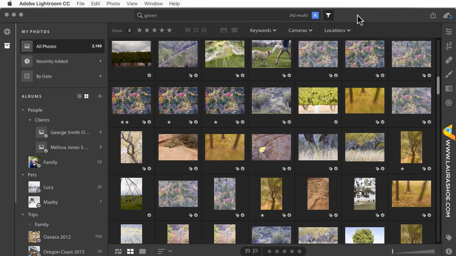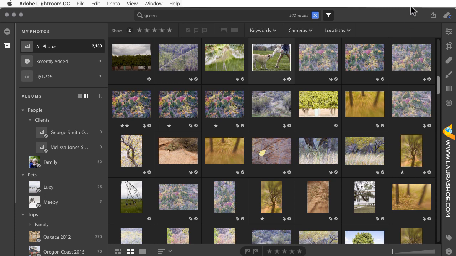The last thing I want to show you is how you can share your photos at this point. I'll select a photo, click on the share button up here, so we can save a copy to our computer, or we can send to Facebook. Now don't get confused here with the word save. All of the work you do in Lightroom CC is automatically saved. You never have to do a file save to save your work.